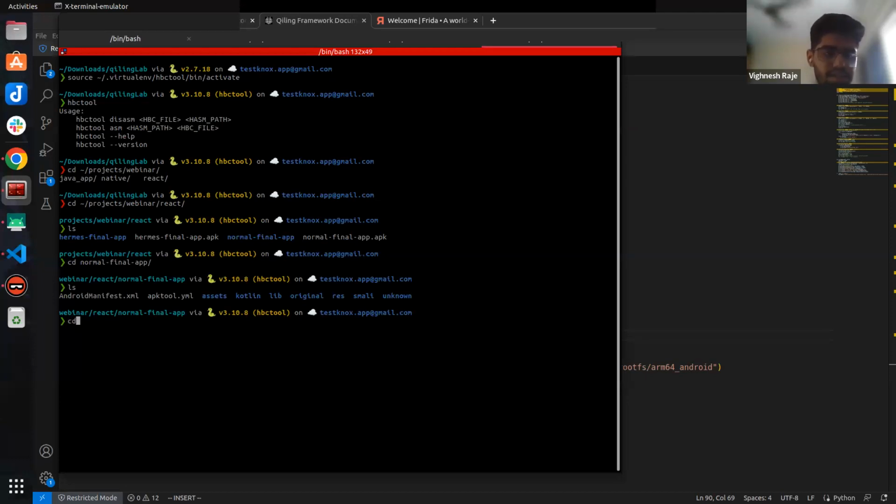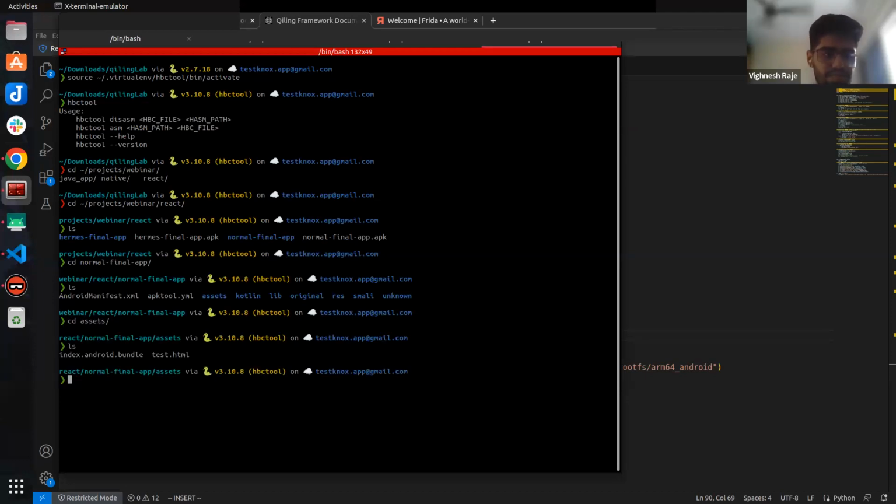Inside the assets folder, you will find this index.android.bundle file. If you run the file command on this, it will say that it's an ASCII text file. You can actually analyze the code inside the index file just by loading it inside a normal HTML file.